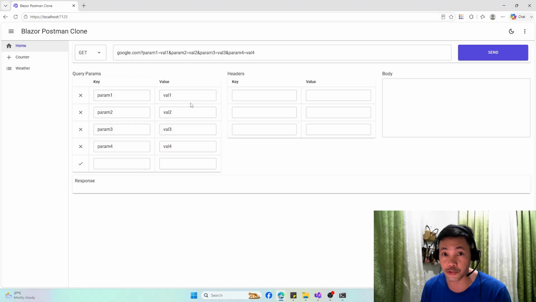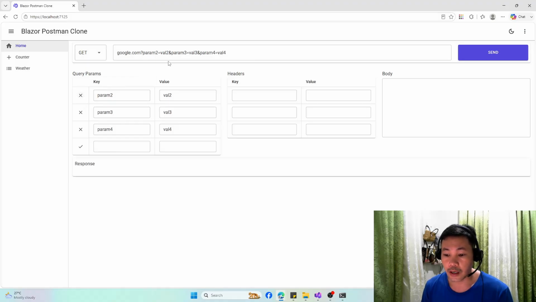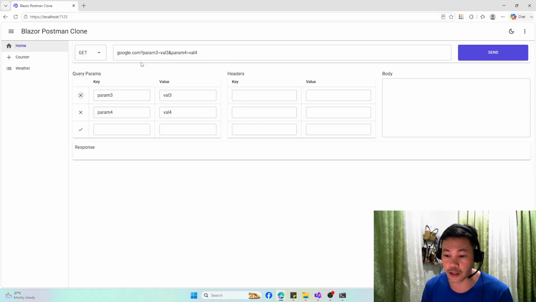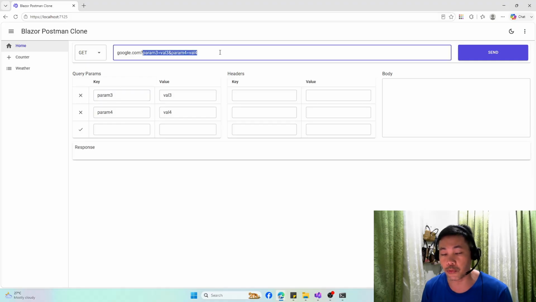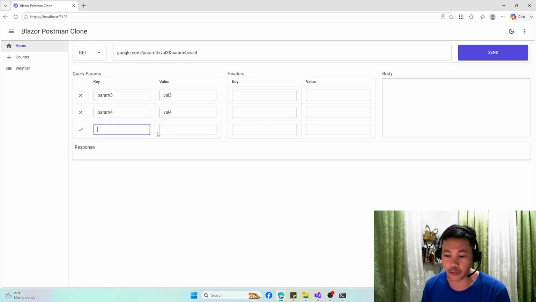The other thing that you can also do is remove or delete the parameters here. If you click on this delete button on the left side, then it will remove that parameter from your URL. Notice that as you click on this remove button, let's say we want to remove this param2, then just click on that, and that param2 will also be removed from our URL. So whatever parameters you add via the URL box or via the query params row entry, it will sync in correctly.